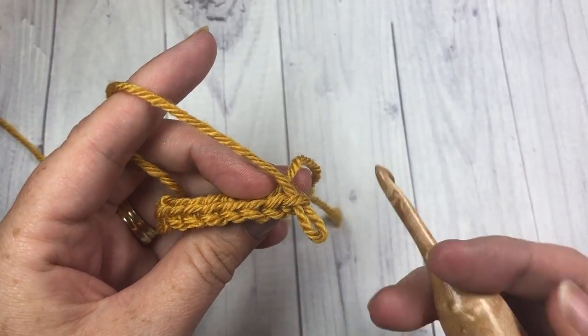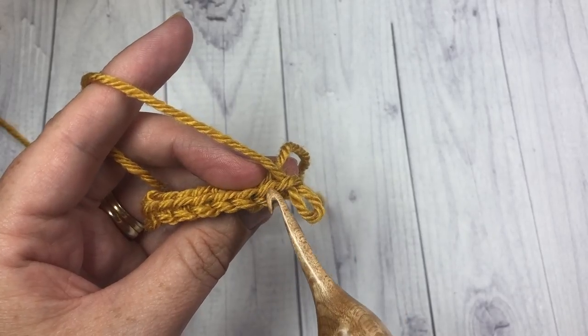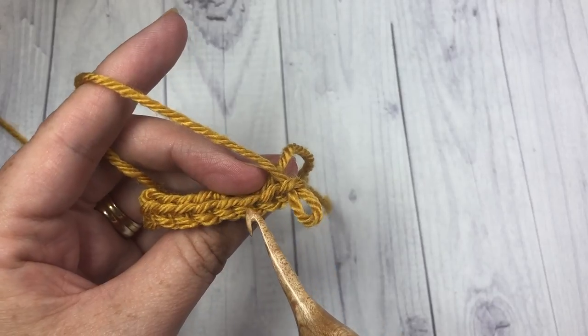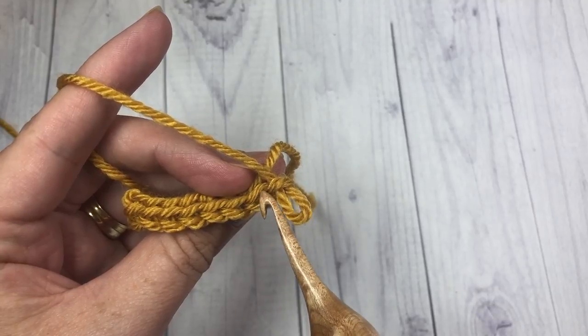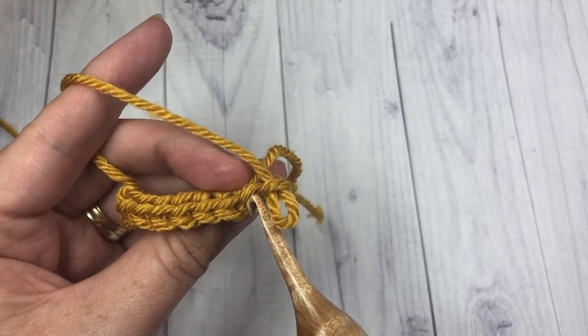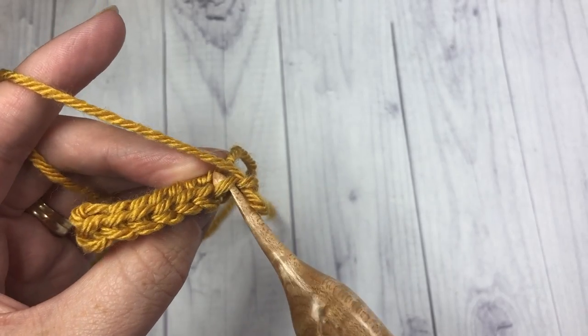So here I'm looking at the tops of my stitches. This is my chain stitch right here. And then if I look at the tops of my stitches, I see this nice little V here. To work in the back loop only, you're going to work in the horizontal bar of that V that is the furthest away from you. And you're going to work under that loop only.